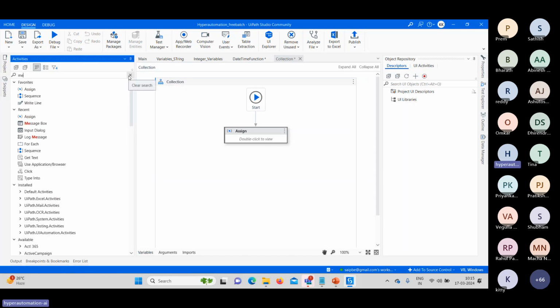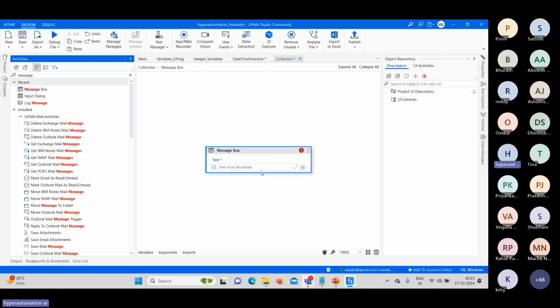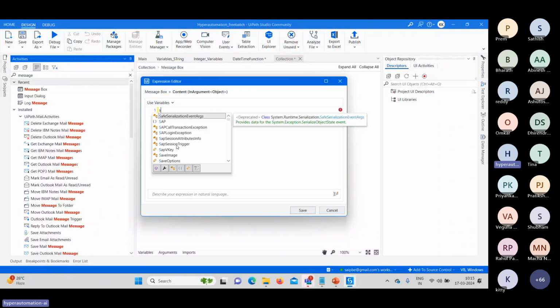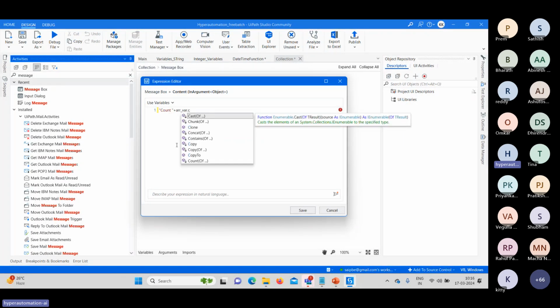We can just use a message box to get how many values are there in this particular array type variable. So now we are seeing how we can store multiple values in the same variable. To get the count, what I can do is say array type variable dot count, simply dot count.